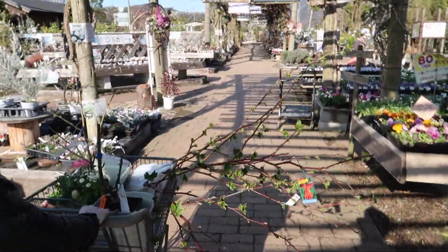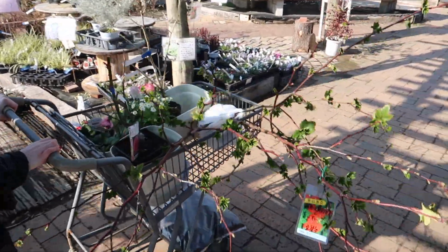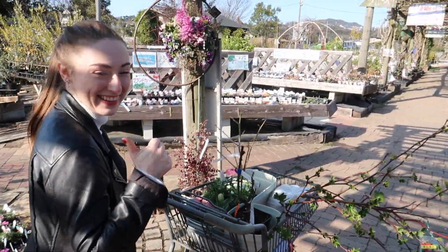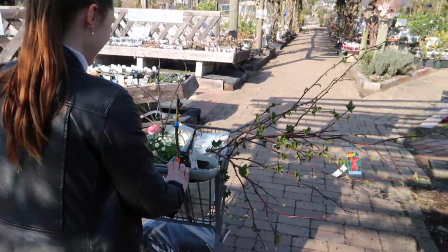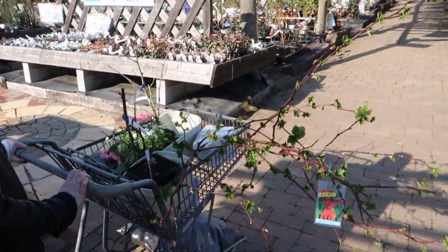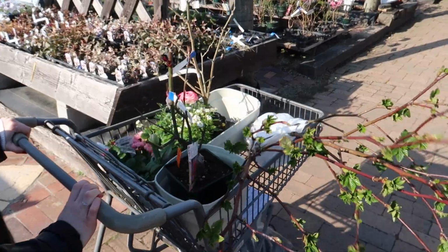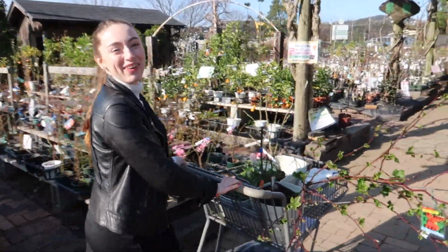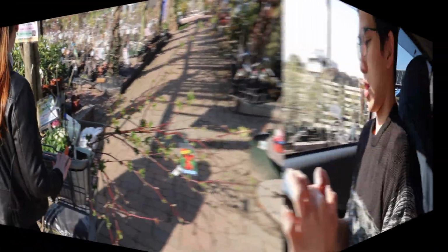She's really happy that she bought actually lots of stuff. I'm so happy, so damn happy. My day is good today. Yes, and I guess we're planning to go to somewhere in the afternoon, but she probably wants to go back to start her planting already, since we have so much stuff in the car. No, it's okay, I can do that when we get back home. Okay. So good. I'm going to leave now.